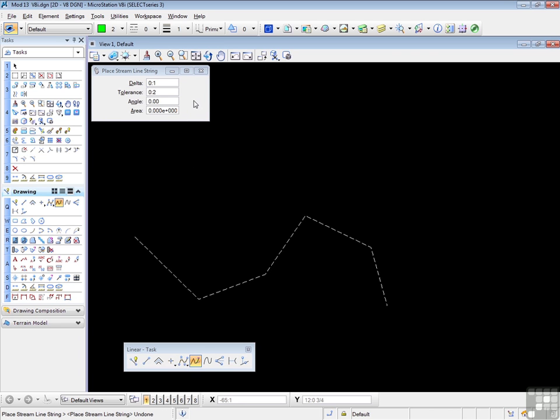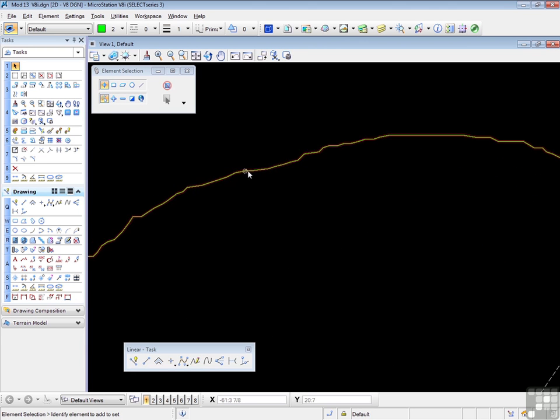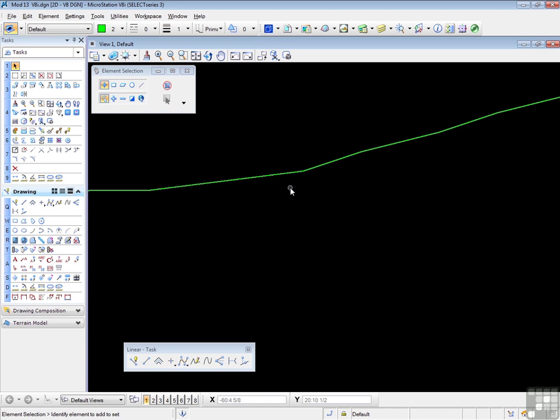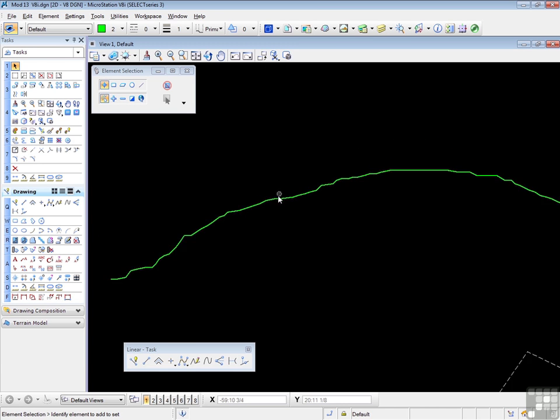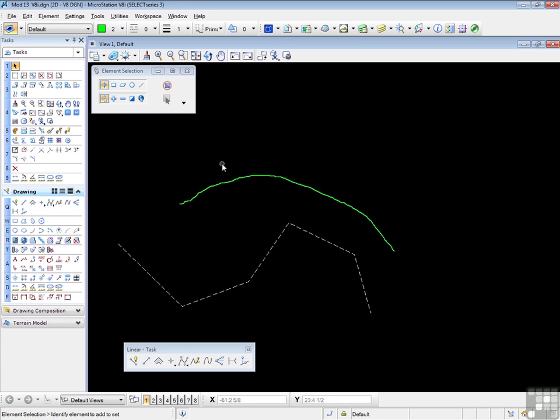Note the information in the Tool Settings window. I'm not going to get into details about this at this point. Simply click and drag the cursor, then data point again to stop and right-click to stop the tool. It doesn't look much like a curve as you would normally define a curve, and in fact if we zoom in very close to this line, you'll see it's made up of a series of line segments. Segment, segment, segment, etc. So this is not a curve tool. So I can undo that and ignore it from now onwards.